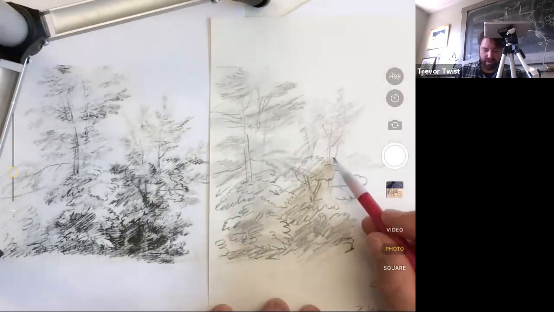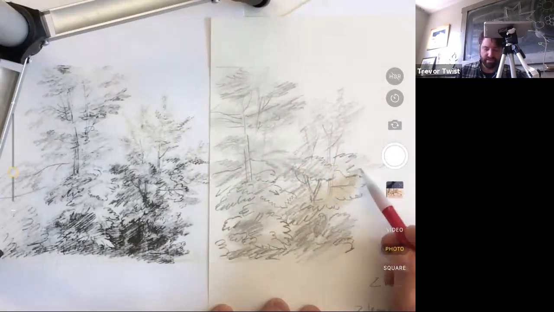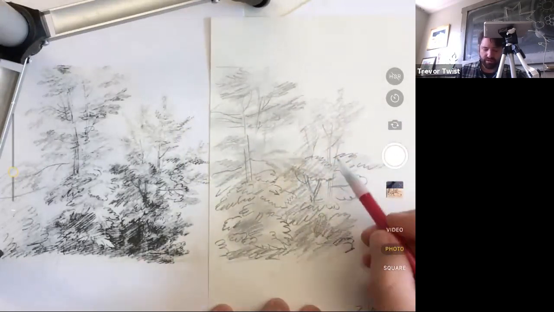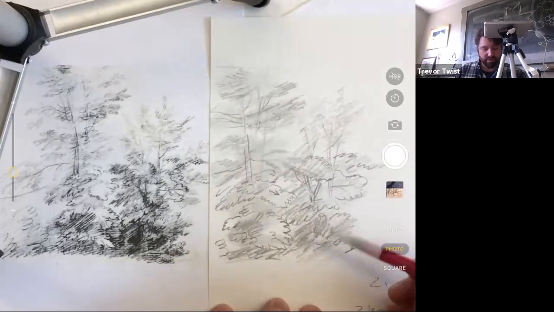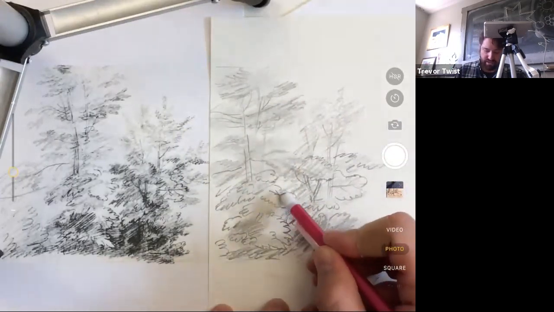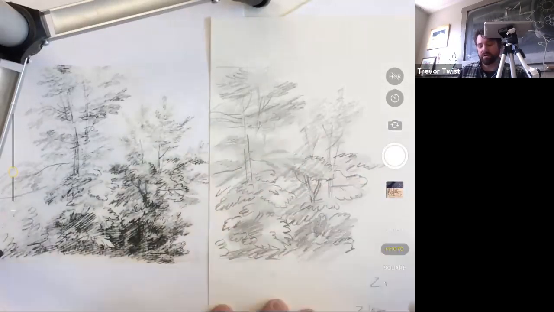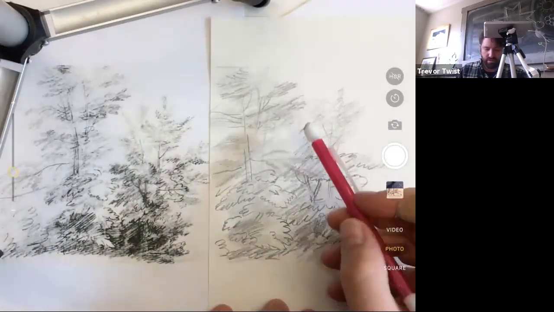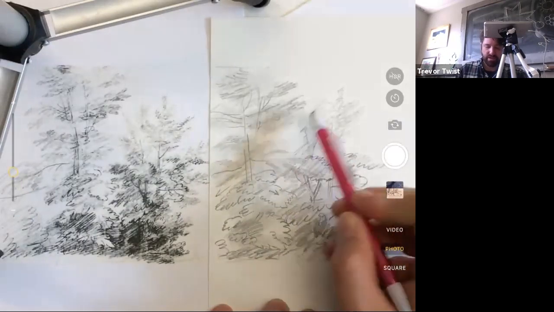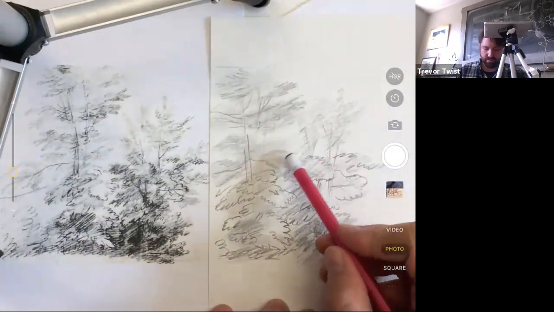We're going to have to do pretty soon, we're going to have to punch our darks, and possibly even pull out some of our lights with the eraser, because we're using dark marks on light paper. So in order to lighten up our tones, we'll have to use the eraser.